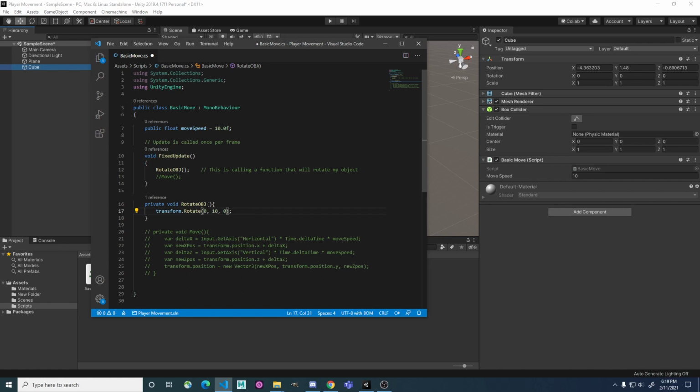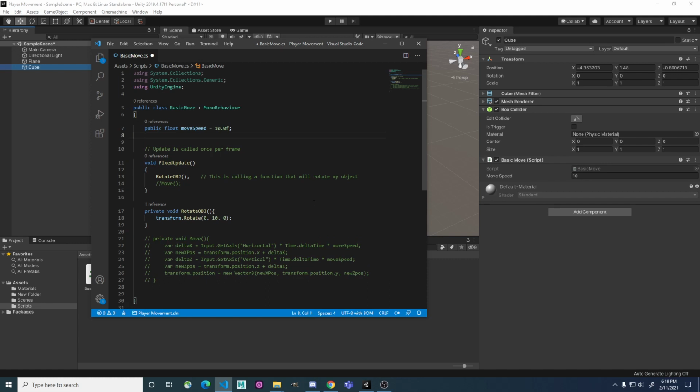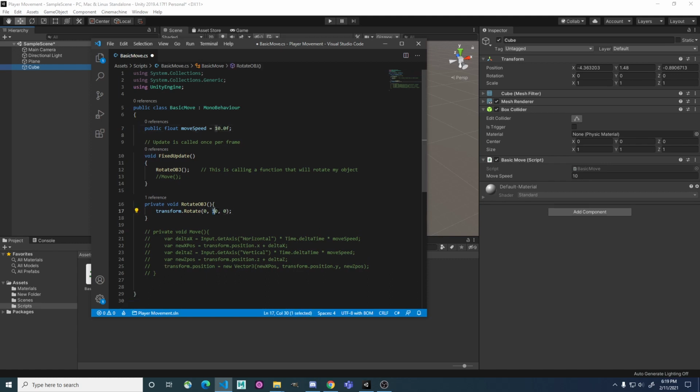And if we want that to also be adjustable based on our variables, so we can change the speed, instead of putting a number here, we could just say moveSpeed. So moveSpeed is this number, and right now it's going to move 10 units, whatever that is.